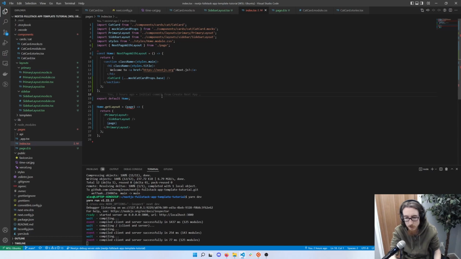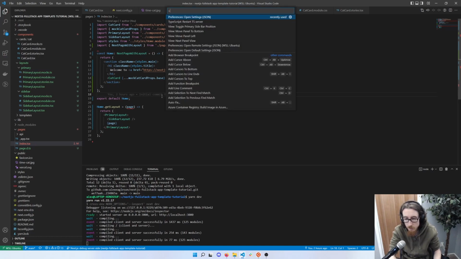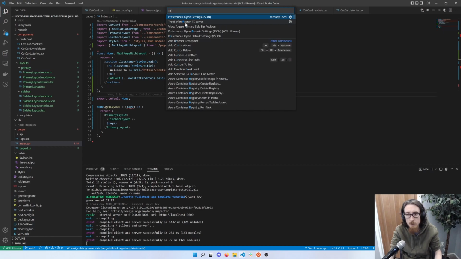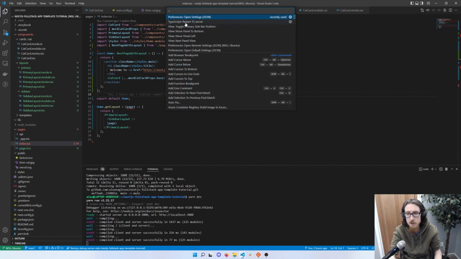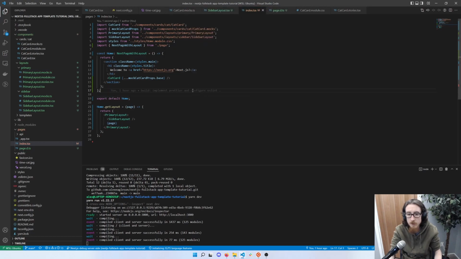For Windows, the command is Control-Shift-P for the command palette, and Mac, it's probably Command-Shift-P. And you'll see here, Restart TS Server. If you don't see it there, you can type restart and you'll find it. Click that, and what that will do is it'll just restart the TypeScript server in VS Code and pick up on any changes that it hadn't caught before. Pretty handy little thing to do. Sorry, brief aside there.